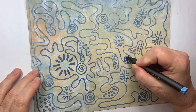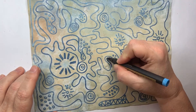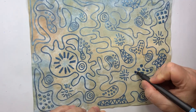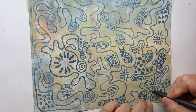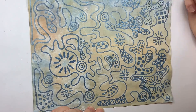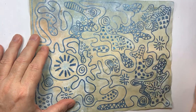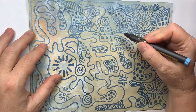I wasn't sure that I was really excited about where this was going. And as I did more and more, it started feeling like science class, like I was drawing a picture of the digestive system or something like that. So I wasn't super excited about how this was going, but I kept pushing myself because I was having fun drawing the patterns. I wasn't real sure what the outcome was going to be, but we just kept going and had some fun.